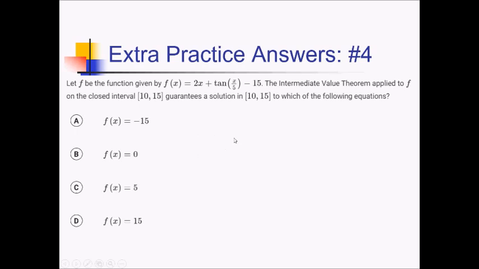For this to be continuous, we have to look at each piece of this function. 2x doesn't have any discontinuities, it's just a line. -15 also doesn't have any issues. Where you're going to run into issues is this tan expression. We know that tan is undefined in some places. It has vertical asymptotes wherever you have an angle of pi over 2, because that's a perfectly vertical slope, or 3 pi over 2, or negative pi over 2. Really, anything that is some multiple of pi away from pi over 2 or 3 pi over 2.